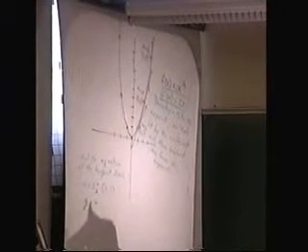Y equals 2x plus b. We substitute in for y, what is it? 1. M? 2. X? 1 plus b. And we get 1 equals 2 plus b. And we have to subtract 2, and we get b equals negative 1. So our equation is y equals 2x minus 1. This is the equation of our green tangent line.